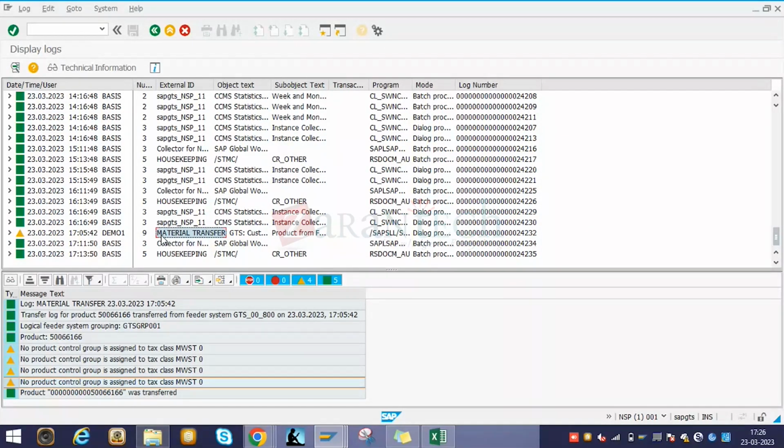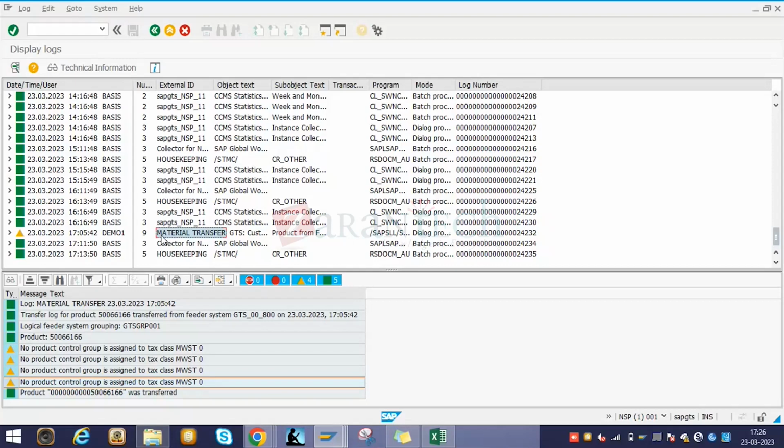We are not activating any integration model, that is for APO. We are just using the queue mechanism, the corresponding queue mechanism to transfer the data, based on the business object.